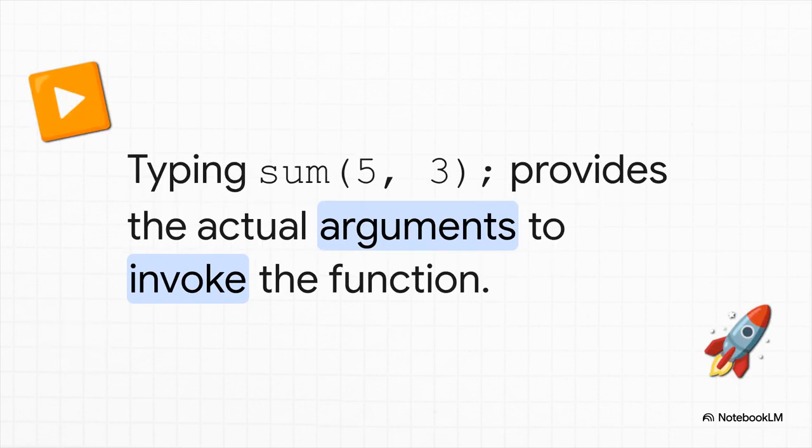But, and this is a really crucial rule of programming, simply defining a function doesn't actually run it. It literally just sits there, waiting. To make it work, we have to actively invoke it or call it. We do this by writing the function's name, followed by parentheses, and then providing the actual data, the arguments we want it to process. By typing sum(5,3), we are finally flipping the switch, turning the machine on, and feeding the integer 5 into slot A and the integer 3 into slot B.